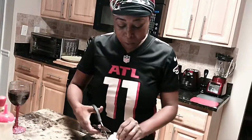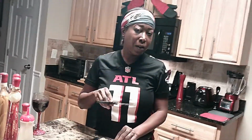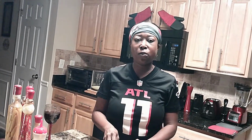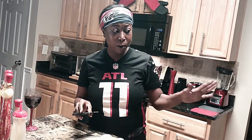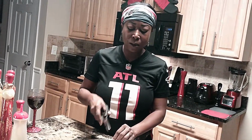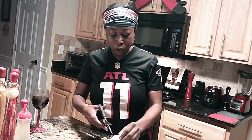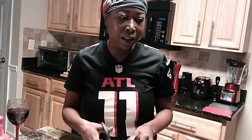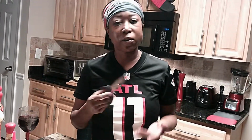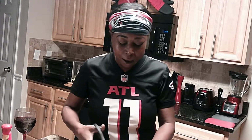So you would start by making sure you wash your bird completely. Wash your hands because you're dealing with poultry. You don't want to cross-contaminate anything. I already washed my hands and pre-washed the bird because I'm going to actually wash the chicken once I cut it into pieces as well. You can wash it with a whole lemon. Make sure you scrub. If you don't have lemon, you can use vinegar. You can use water. Just make sure you give it a good clean bath.